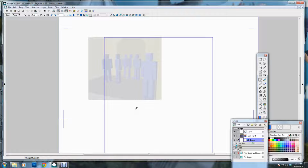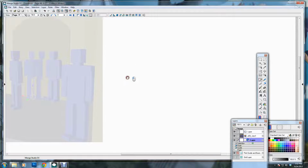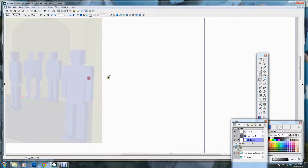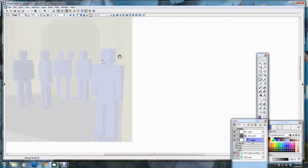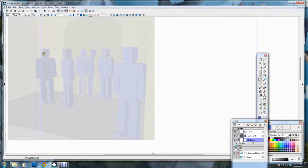Looking at my quarter sheet of paper here, they're going to be talking on the steps of the church here in the first panel. I'm going to roughly outline some of that. I'll drag this layer below just so I can see what I'm working on a little better, and I'll reduce the opacity even more so I can see my line work better.